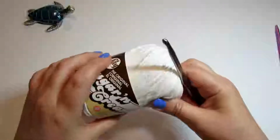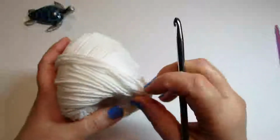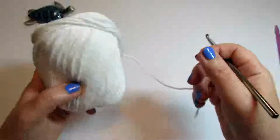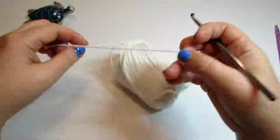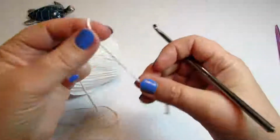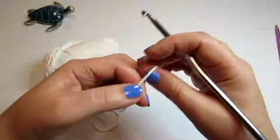So we will start with the additional yarn, or you can call it the scrap yarn, and the crocheting hook. The main pattern of this cowl counts a total of 19 stitches. We will need to provisionally cast on these 19 stitches. In order to do that, first we will crochet a chain out of this additional yarn, and the chain will have a little more than 19 stitches, so we can comfortably cast on the main yarn onto this provisional chain.